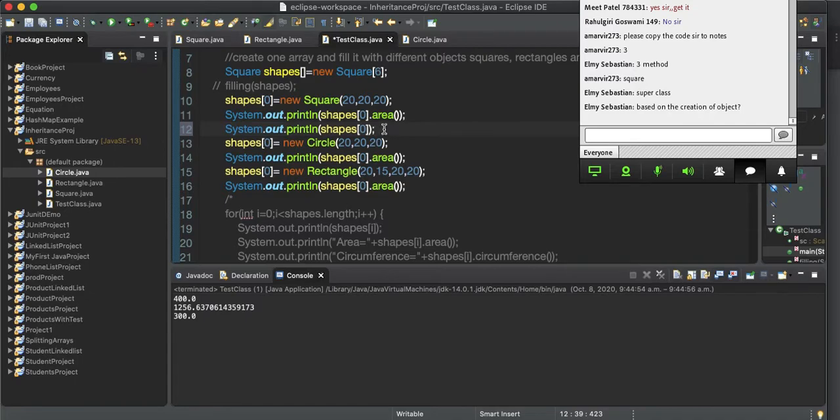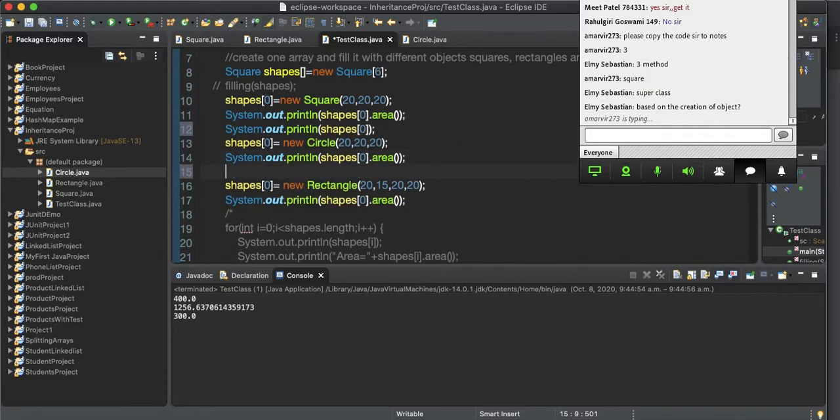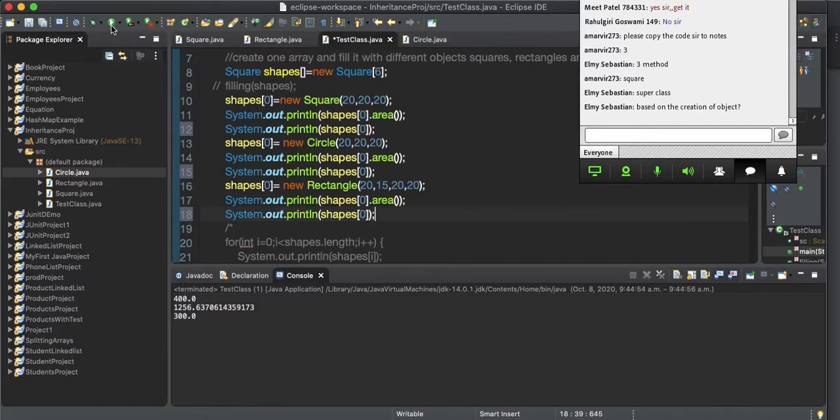I will copy and paste it here. Exactly the same, it's copy paste.